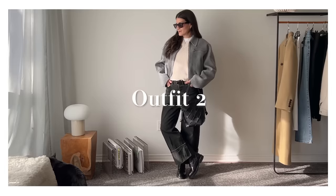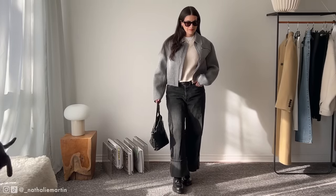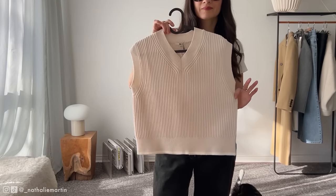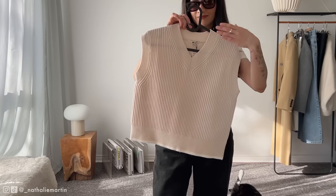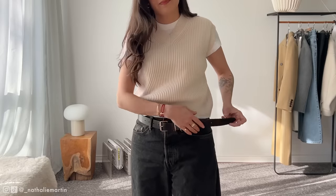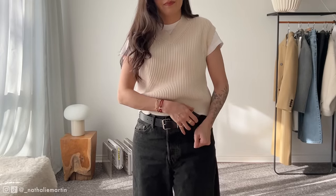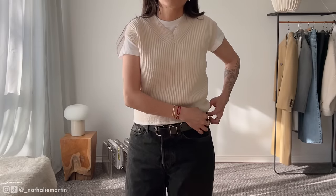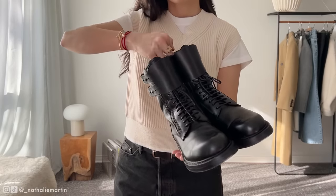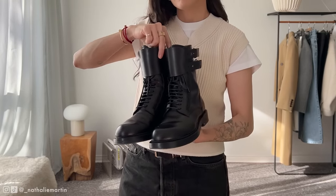This look combines some spring trends I'm loving: preppy styling, interesting jackets, and wide-leg jeans. To make this t-shirt and jean combo more preppy, I'm layering on a cotton knit vest from Uniqlo C's spring collection. I got this one in an extra small — I like how it maintains the boxy silhouette and hits me just at the waist, making it the perfect length to have a belt peeking through.